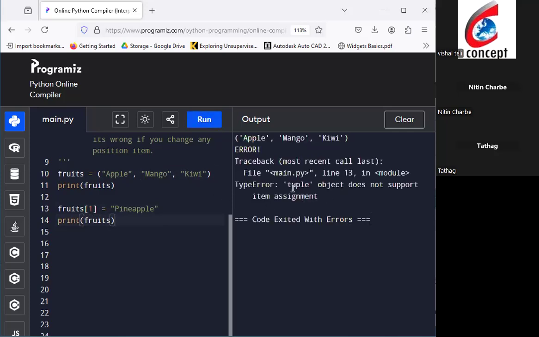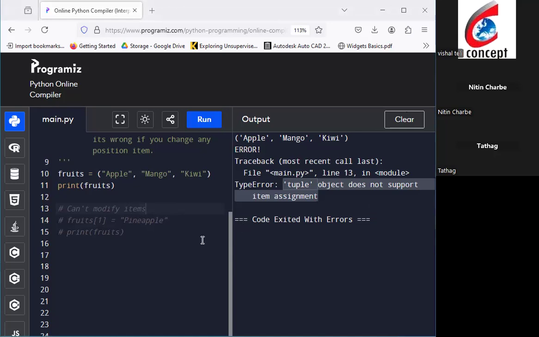See, it says tuple object does not support item assignment. So that is wrong. That's what I'm saying, that in a tuple we cannot do modification. I hope you understand this part.